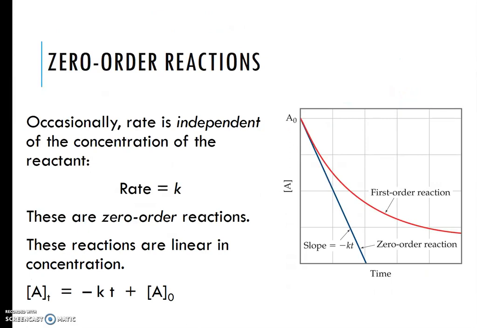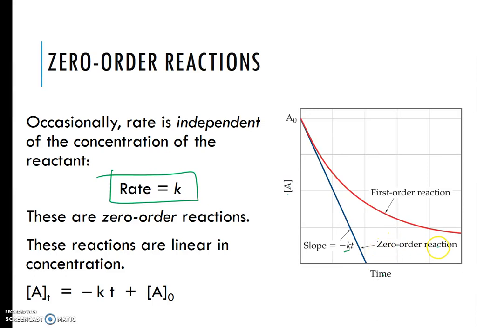Okay. We can also look at zeroth order. So remember that the zeroth order is saying that you can change the concentration, but it's not going to affect the rate. And so here we can see that the rate law for zeroth order is just related to k. So if we plot the concentration versus time, we can see that it's going to be a straight line. Okay? We can still get the k value from the slope. And so this is, again, just plotting the concentration versus time.